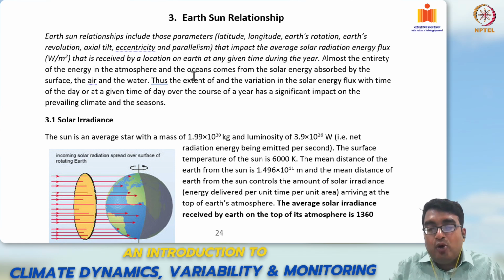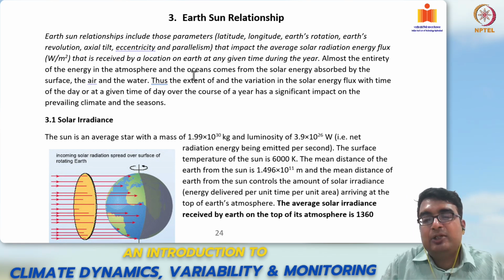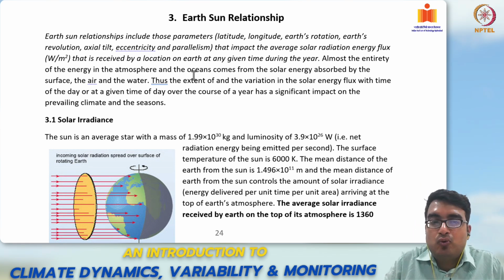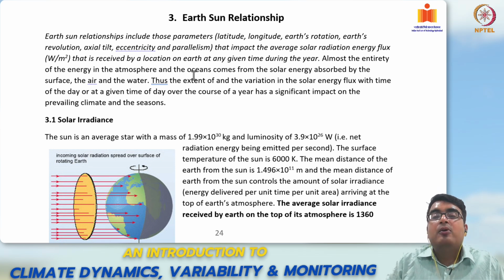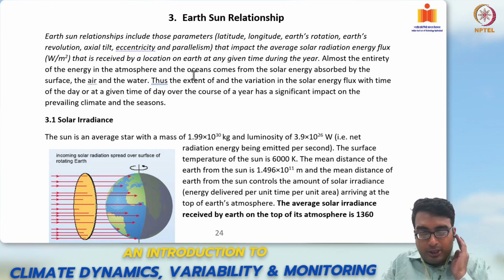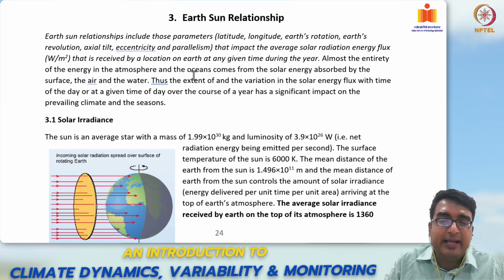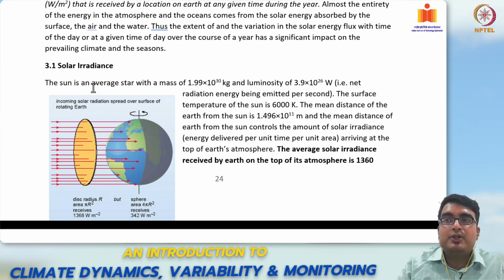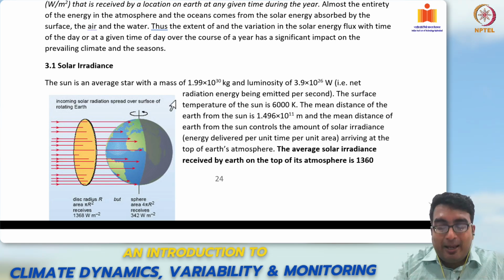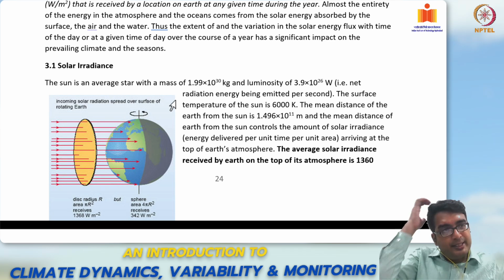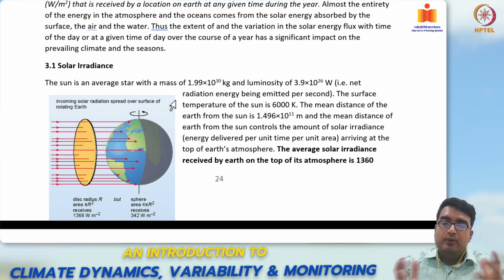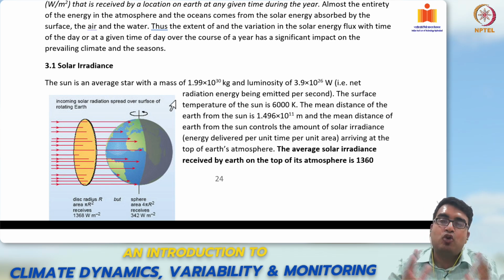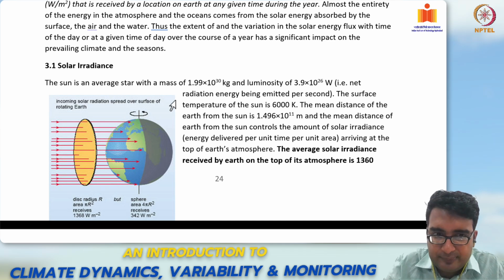So we will quickly go over certain basic things that you may have already learned in your school in terms of geography. We will just go over these so that we can have the discussion on those terms. So we will define some of the terms. The first term that we will be defining is what is called the solar irradiance. This is primarily the amount of energy that is coming to Earth from the sun averaged over the entire surface of the Earth. Okay.